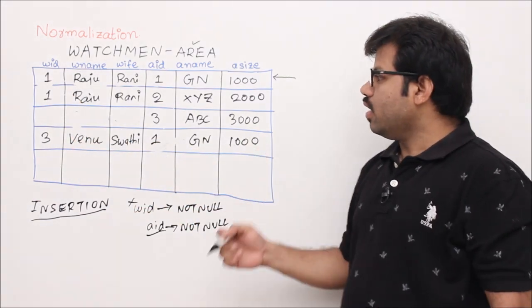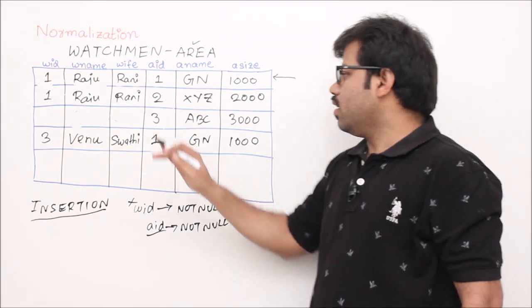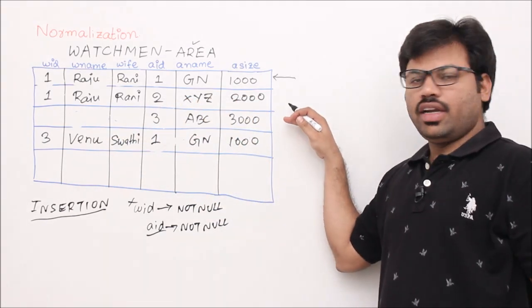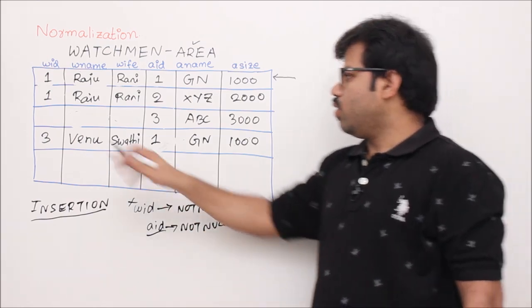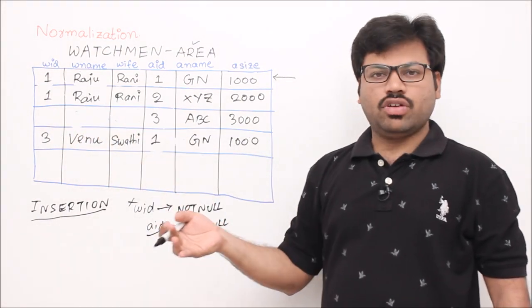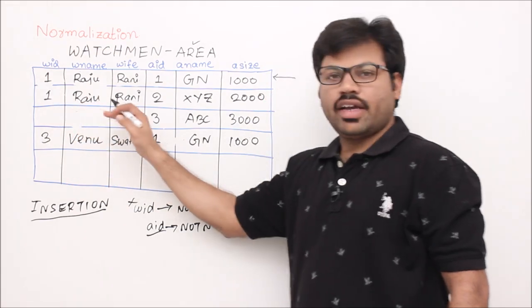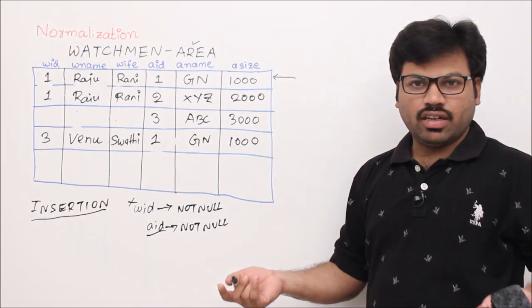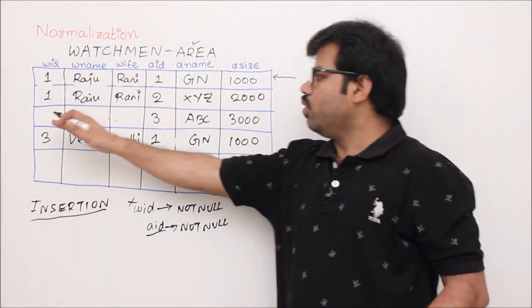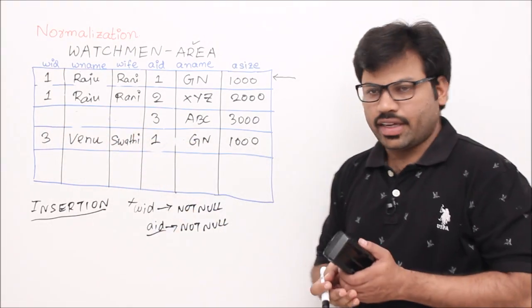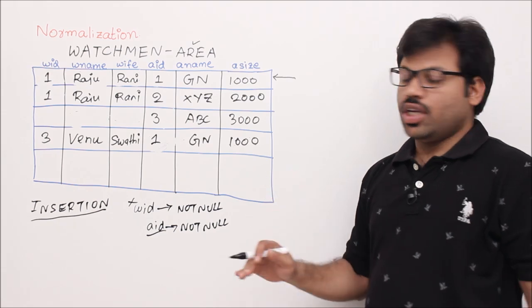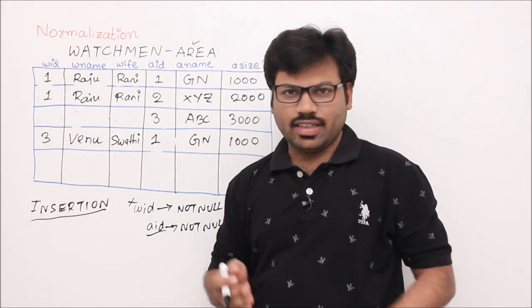So while deleting, to delete some part of the data, this entire row we have to delete. If you do that, you lose your information. Second thing, you have to write null values, that is the alternative solution. But if you do that, again your constraints may not allow you to delete this part of the data and write null values. So that's why I can say that this is deletion anomaly. You are facing problems while deleting the data.